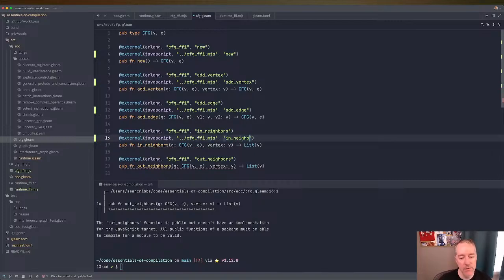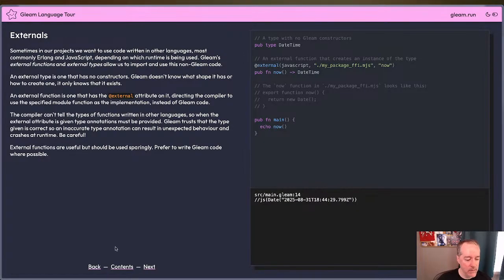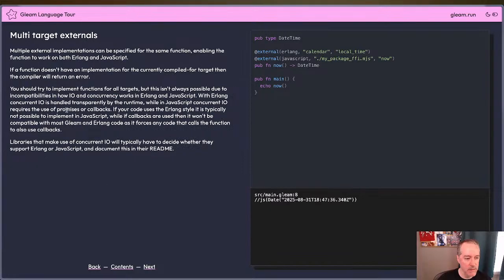In neighbors. Out neighbors. Okay, let's look at... Right, so this is what we're running into. If a function doesn't have an implementation for the currently compiled for target, then compile will return an error.